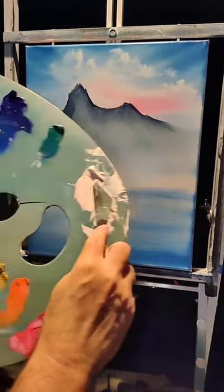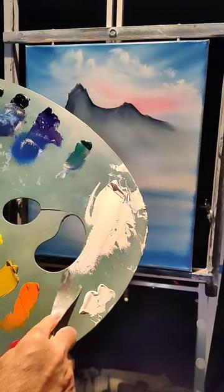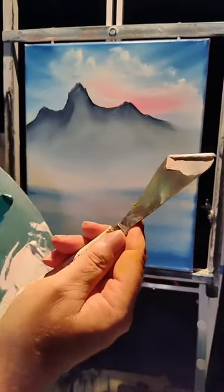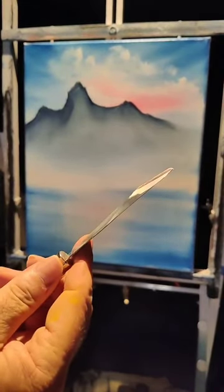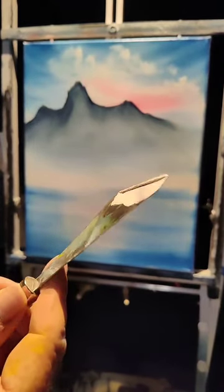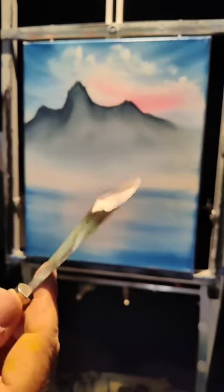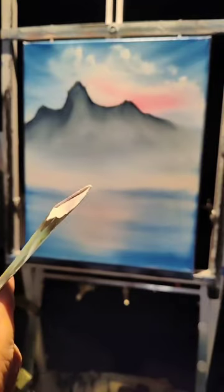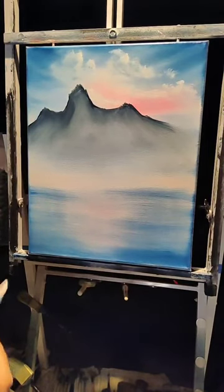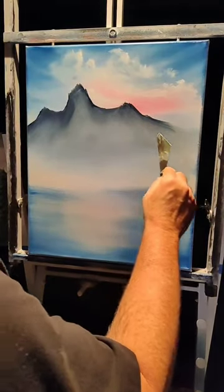So, anyways, I'll pull that out nice and flat. Got a little pink in there. Okay, and we're just going to cut across. Just get a little roll of paint. Doesn't have to be a lot of paint. Some people prefer a little thicker roll. Some people like a thinner roll. Whatever works for you. With any advice I give, whatever works for you. That's the most important thing. If you can paint with a butter knife, paint with a butter knife. All right, so let's come up here. Maybe we'll start back on this peak over here.